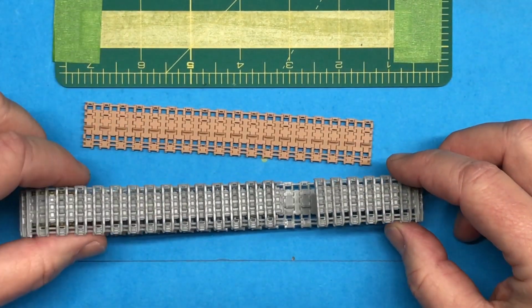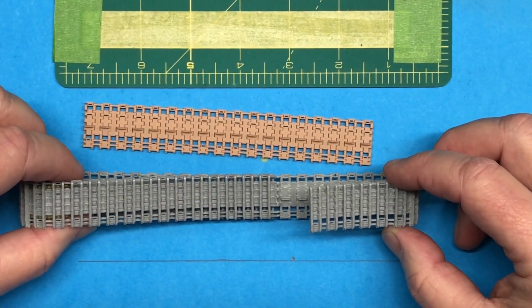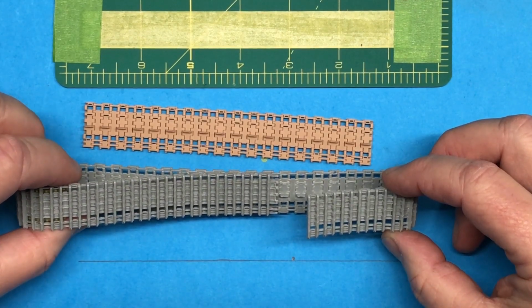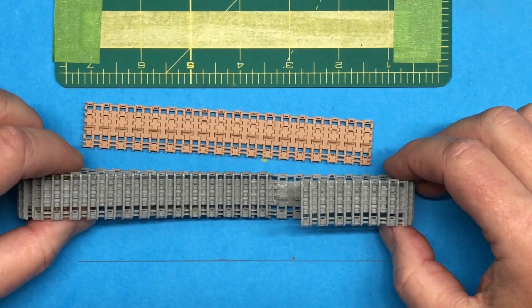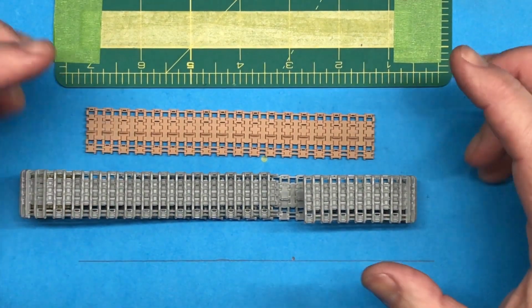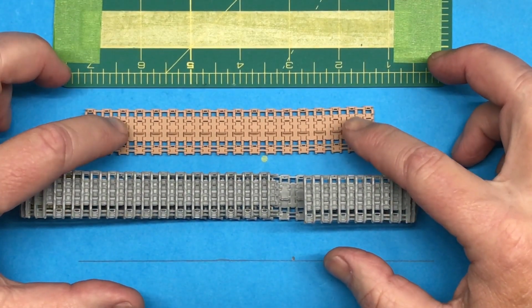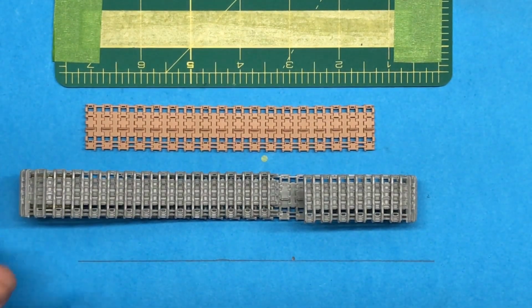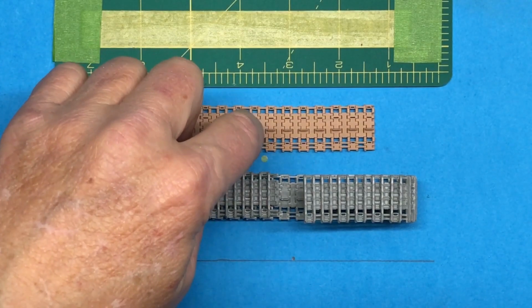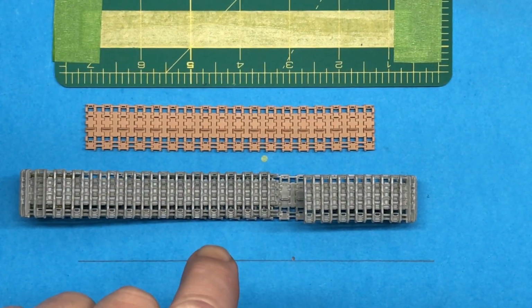You may not be able to see much there, but the detail on the inner part, it's about the same, I think. I mean, a little sharper on this, of course, but these are much better looking tracks. Let's just go ahead and say it. Now, the big question is, is it worth paying the extra money for these to replace these? That's up to the individual.